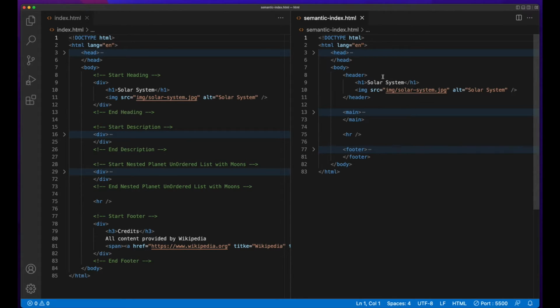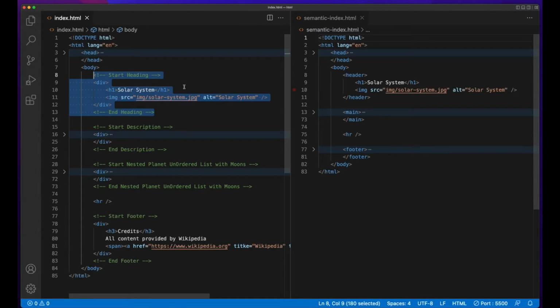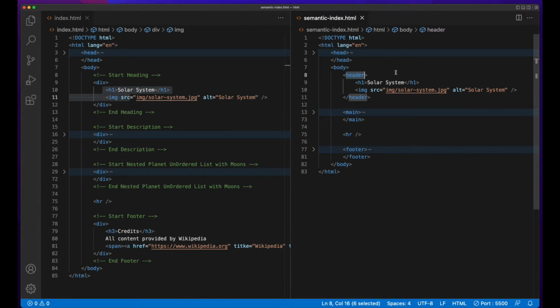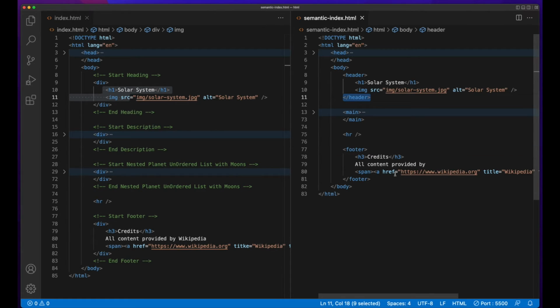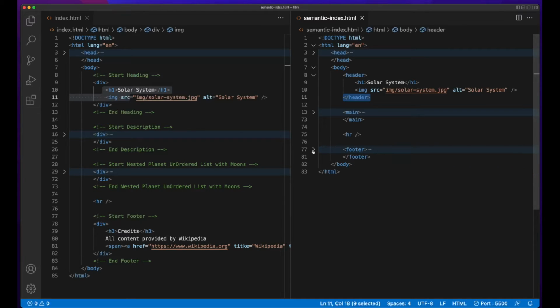And I don't even need the comments explaining what's contained within the elements, as I did with the div, because the div isn't semantic. It isn't descriptive of the content of the H1 in the image. The header is. This tells both the browser and the developer, hey, everything included within the opening and closing header tag is going to be related to the header on the site. The same with the footer. It's the same content that we had in our original div, but now it's wrapped in a semantic element.